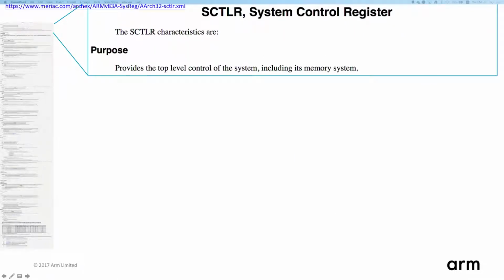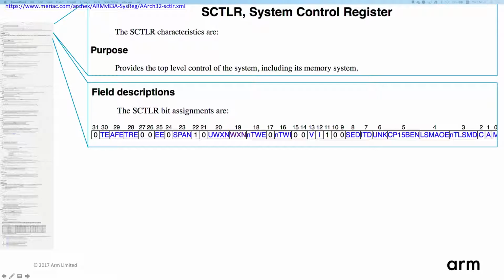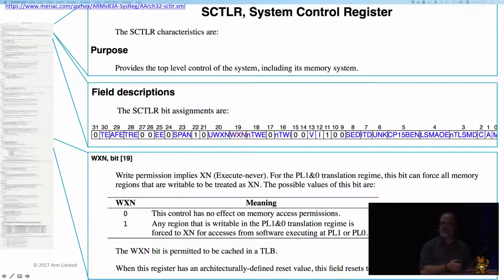So the first thing is, all the really important security features in a processor are controlled by what are called the system control registers. And the top dog among all those control registers is this one here called SCTLR. Just trips off the tongue, doesn't it? So SCTLR is full of lots of individual control bits which affect either optimizations the processor is doing or also security features. Let's just zoom in on one of them to give you an idea of what kind of information the spec contains.